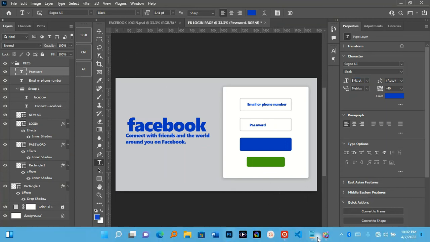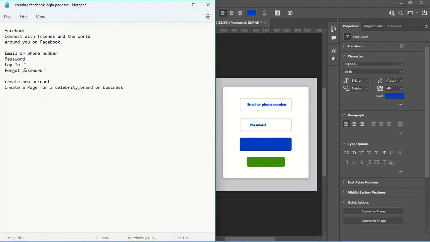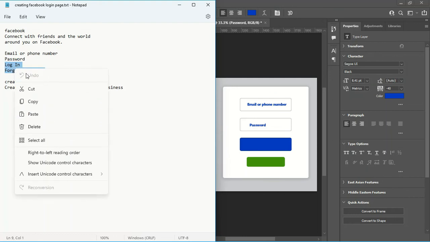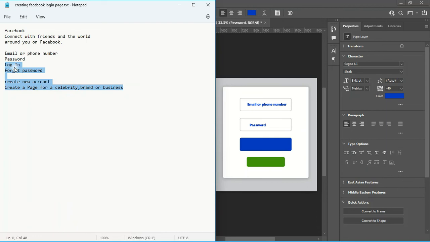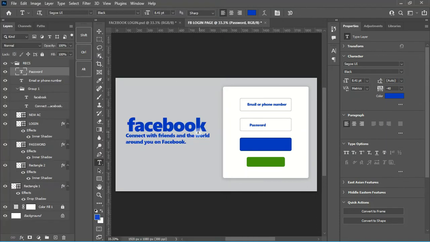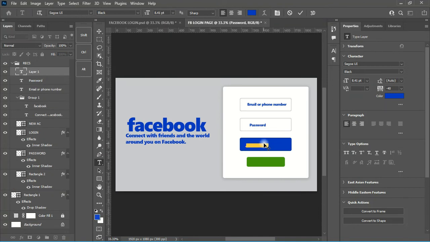Let's go back to notepad, collect. Okay, how about let's copy all of this right now. I mean, let's copy the rest and you can navigate it over here. Okay, so yeah, let's paste that.